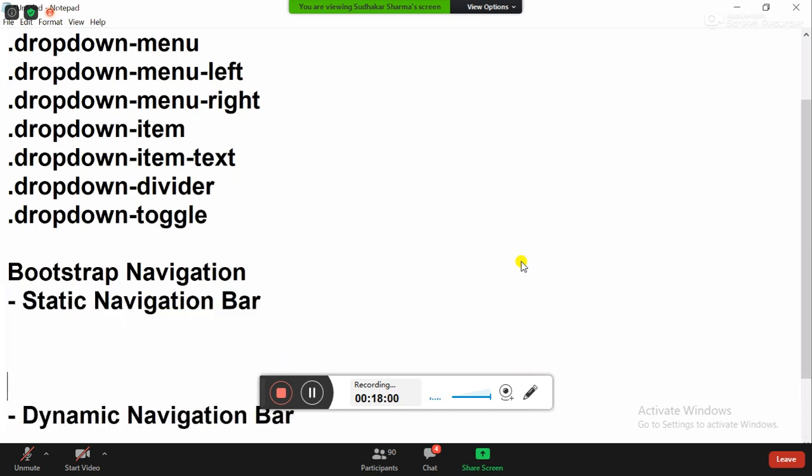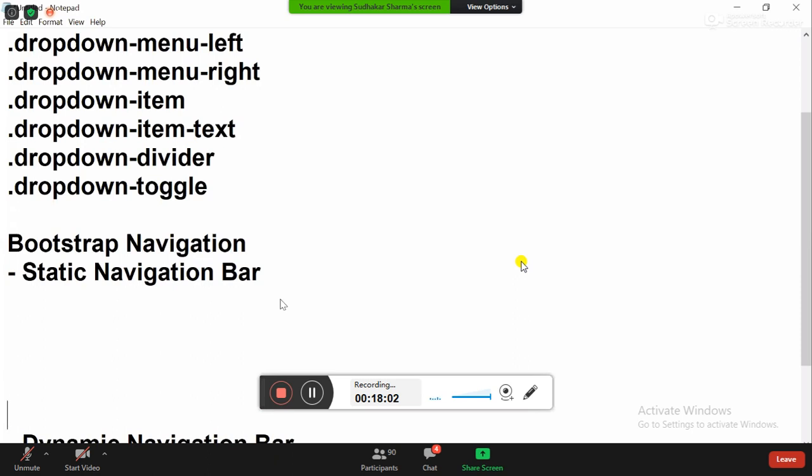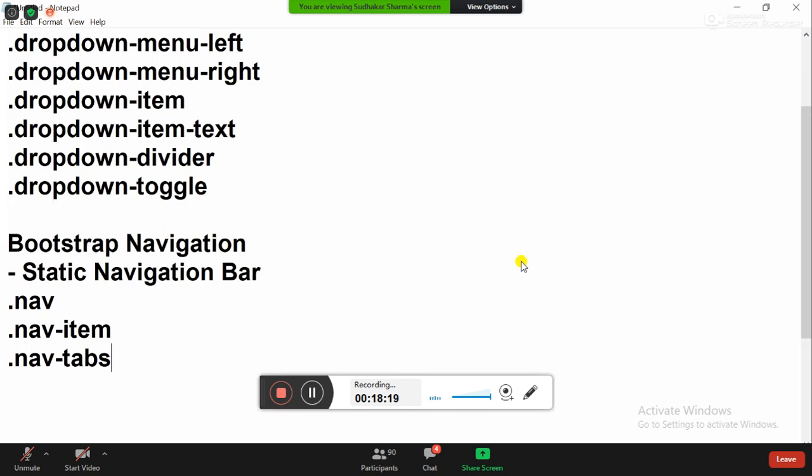The static navigation bar, without much effects, you can simply design by using the classes nav, nav items, nav tabs, nav pills, and nav link.